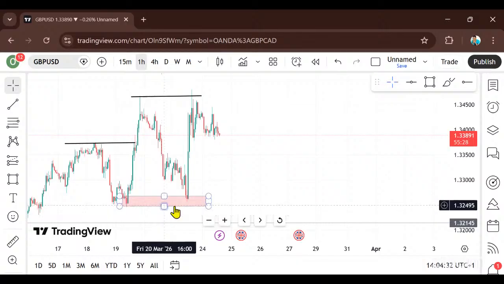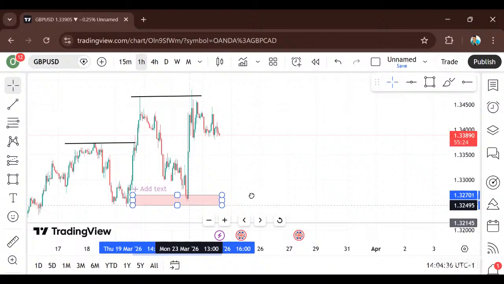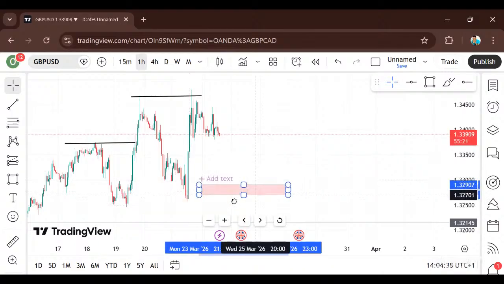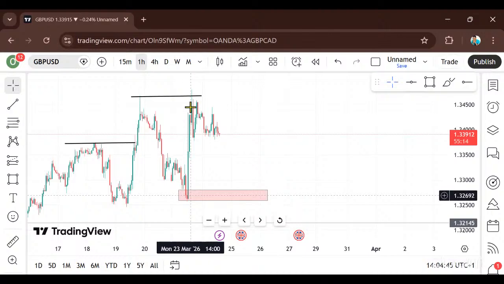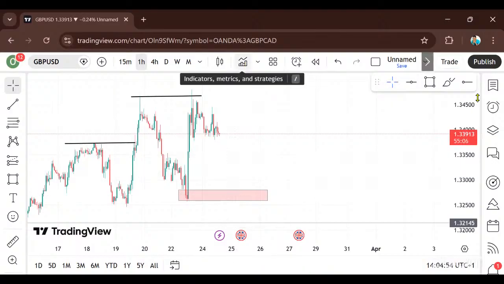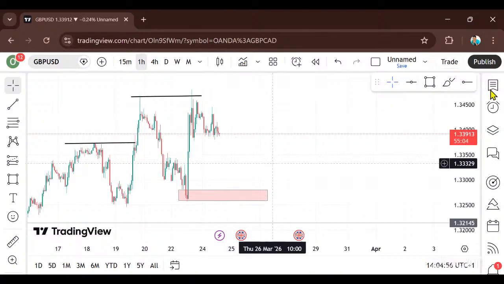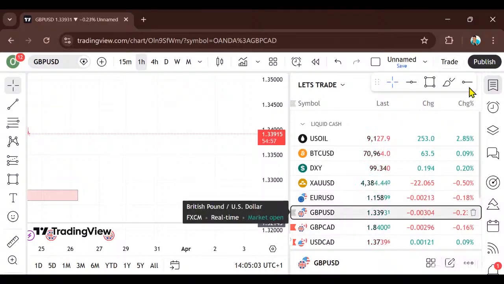But regardless, in this area, the market is likely to sell to our supply zone here again. As you can see, that last candle that is below here before an impulse move. This last candle that is here before an impulse move. So we're expecting the market to do what? To come down here and do what? And buy. So let's look out for a supply zone. All this thing I'm talking about, I was talking about supply zone, I was talking about demand zone. Let's look at a supply zone scenario.